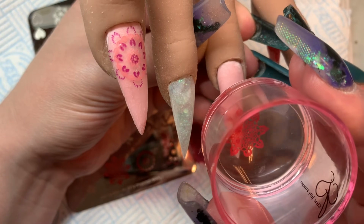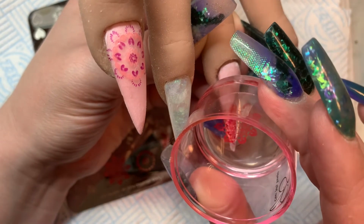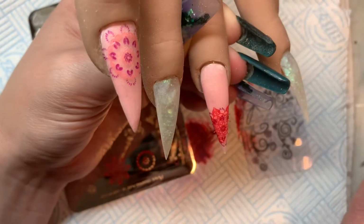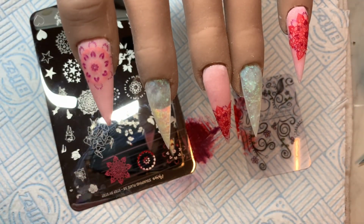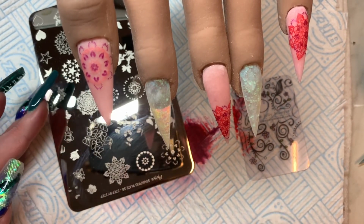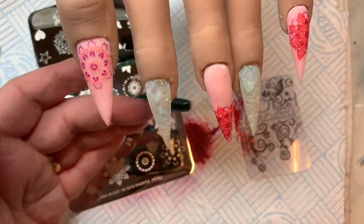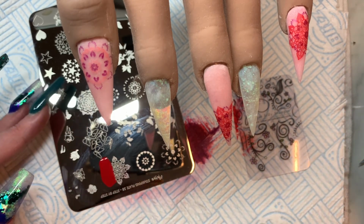And all wish me luck for the eyelashes. There we go. And then we're just going to do the last one. And then we're going to come to the best part of any design, which is always the top coat part. There we go. Neaten up those sides. And we're going to put the last one on.